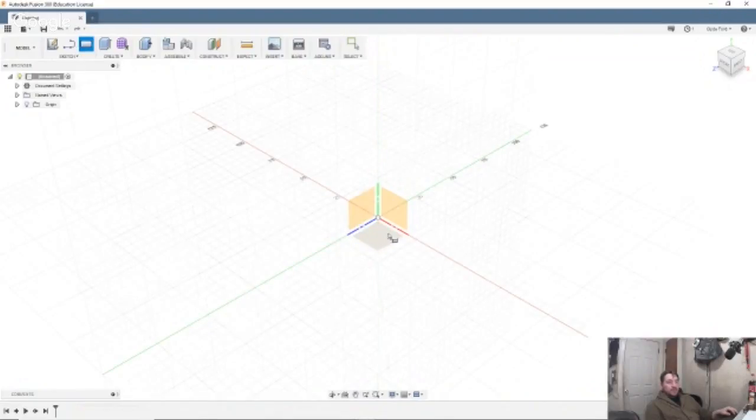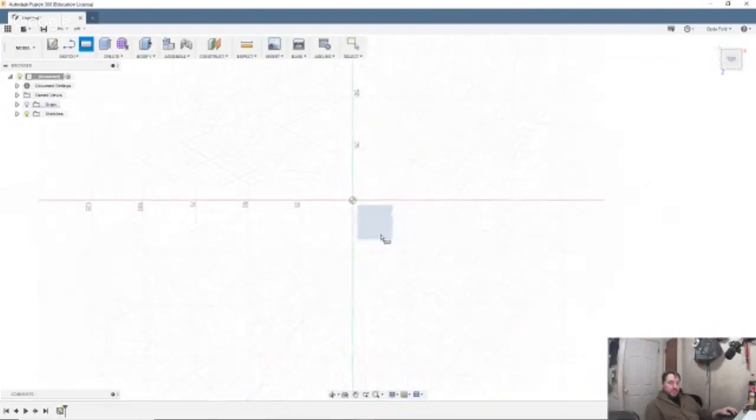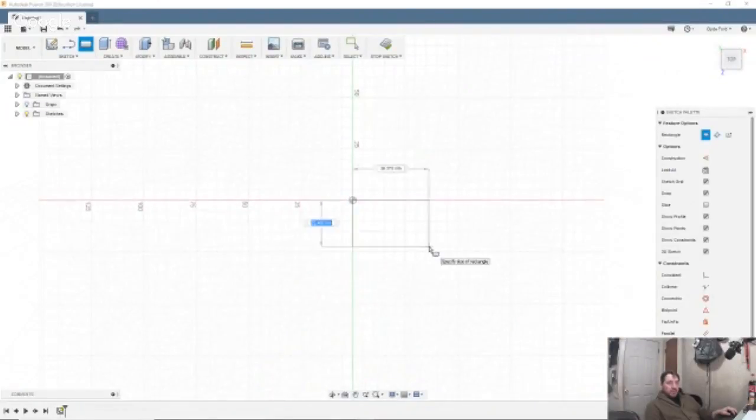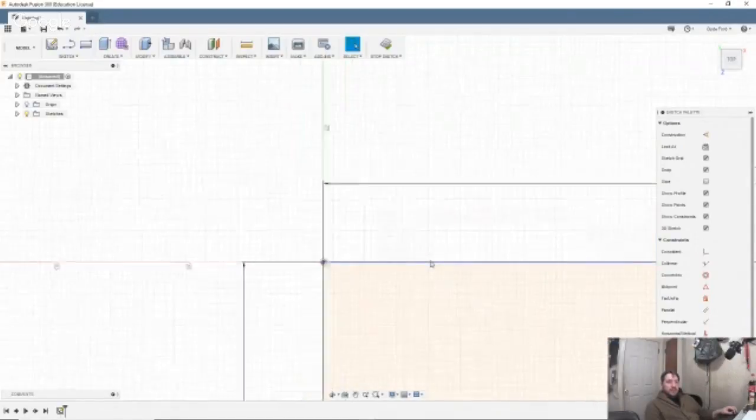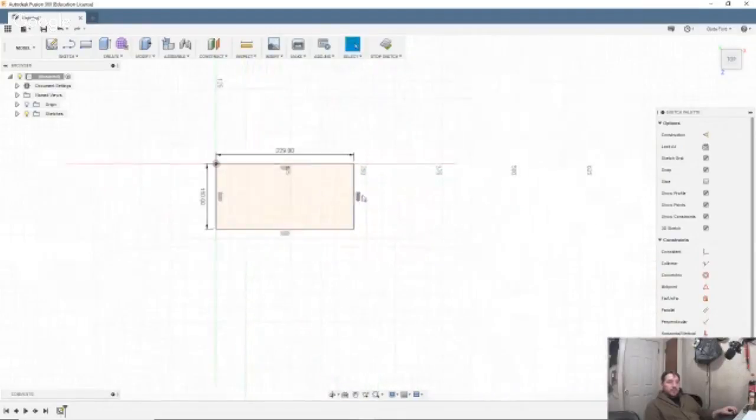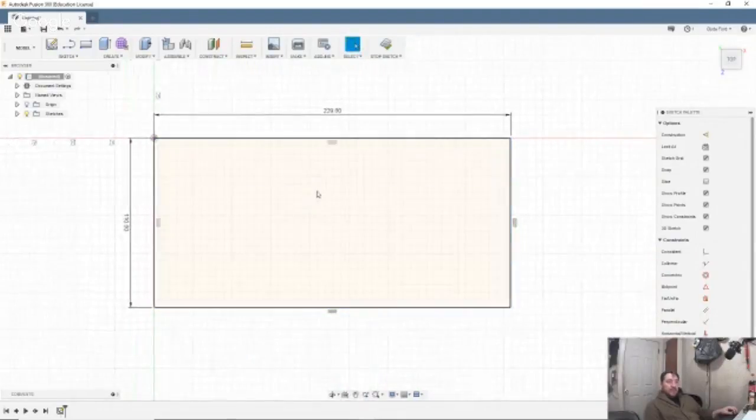So what I'm going to try and do here is create a box. We need something to start with, so we're going to start with something at like 229 millimeters long by, let's say, 110. That is going to be the start of our sign. So we're going to work with that. Let's zoom out a little bit. Get this into position so we can see. This is not going to be anything elaborate, but there is a reason I'm doing this.